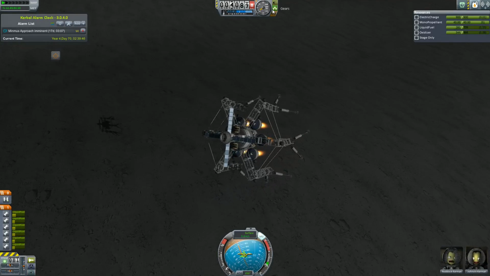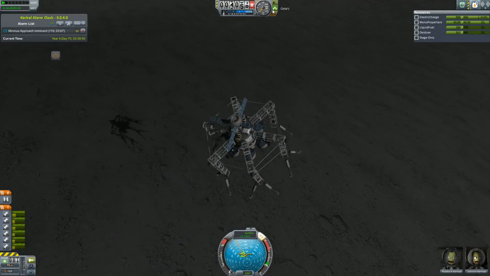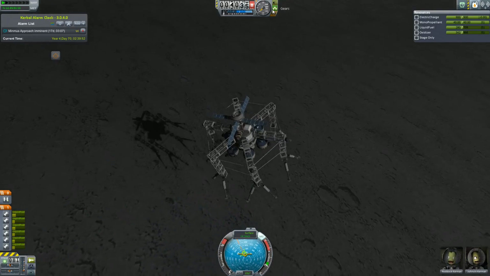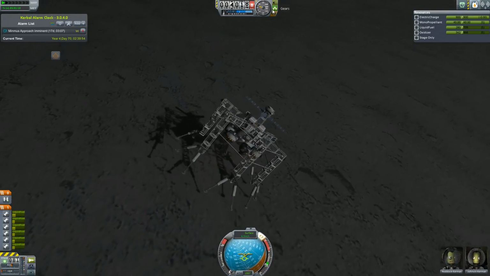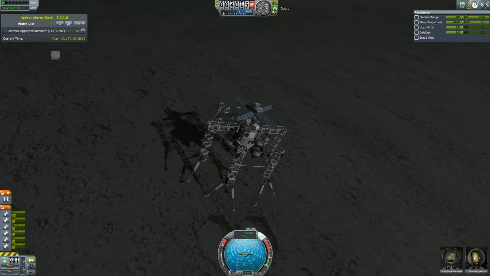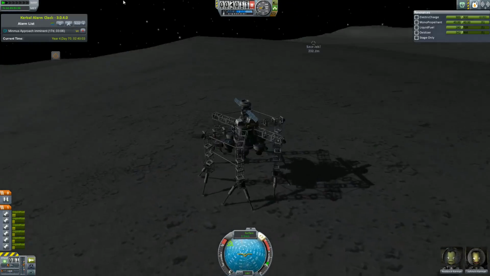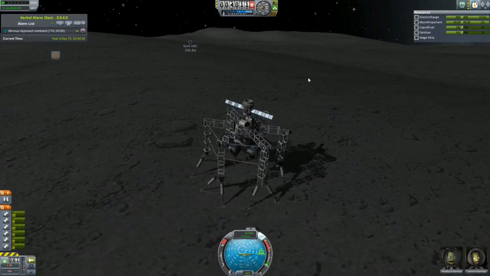Oh my god. Don't tell me. Am I actually going to pull this off? Oh. Pips, yes! Come on! Oh, that turn. Oh, thank you, RCS enabled thing. Oh my god. Okay. Okay, that's enough. I can work with this.